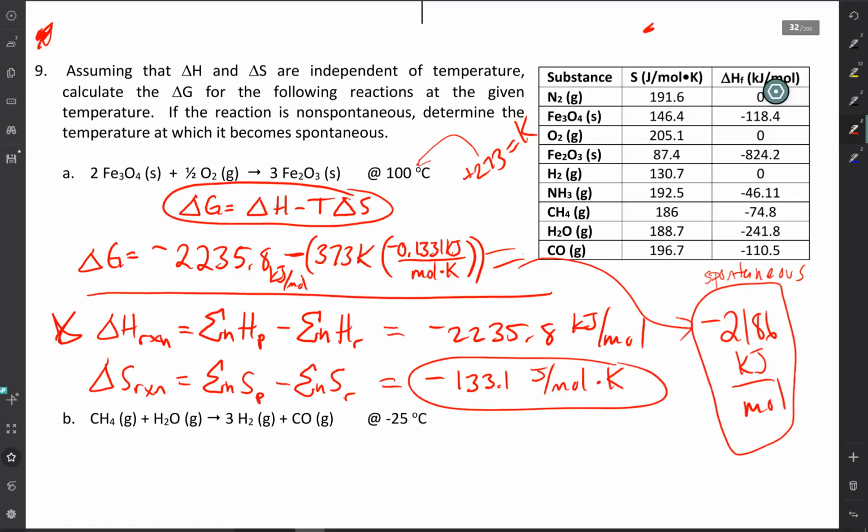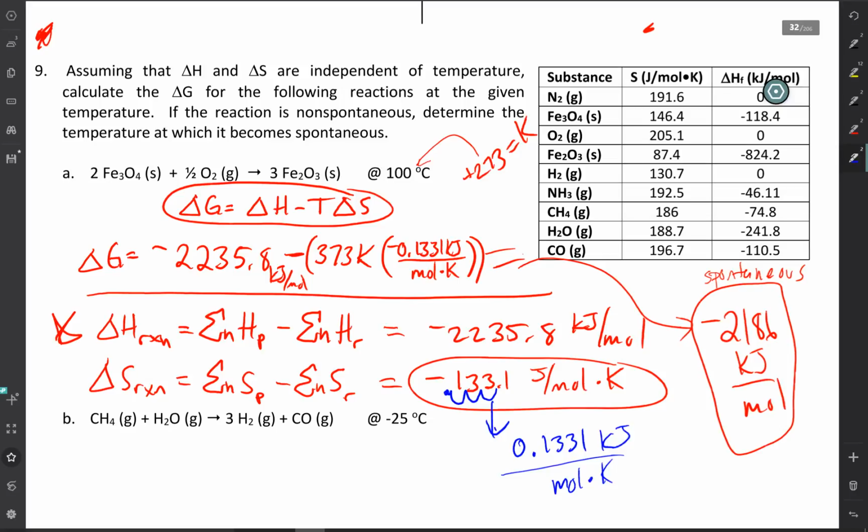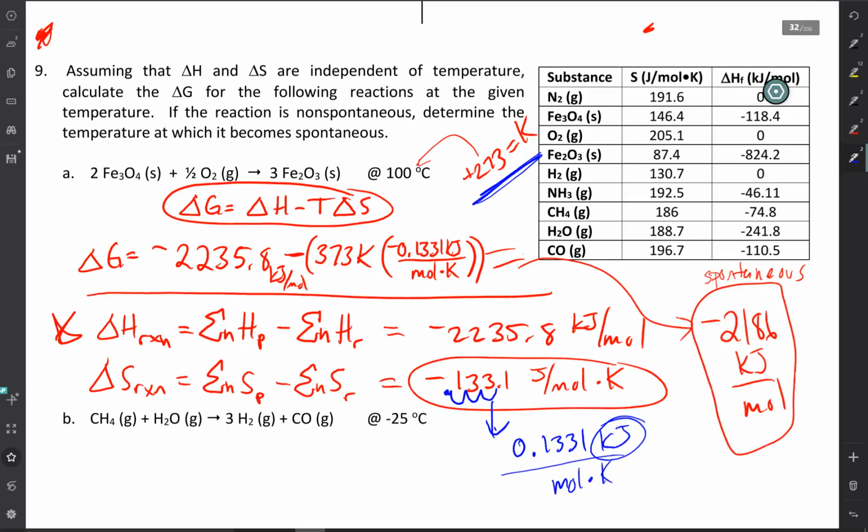I think the easiest thing to do is take your change in entropy term and move your decimal point three places to the left and get a value in kilojoules per mole Kelvin. I've got to say, when I see people make mistakes, and it's not just careless calculator typing mistakes, it always comes from, oops, I forgot to convert the temperature, or oops, I forgot to convert joules into kilojoules. This is some advanced stuff. This is more like AP chemistry stuff, but you are more than capable of handling it. You've got the math skills.